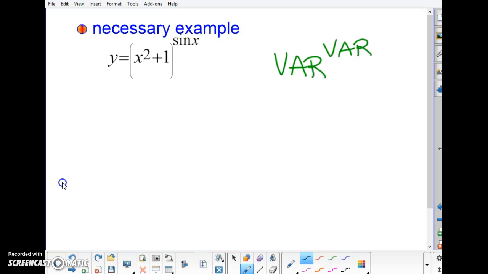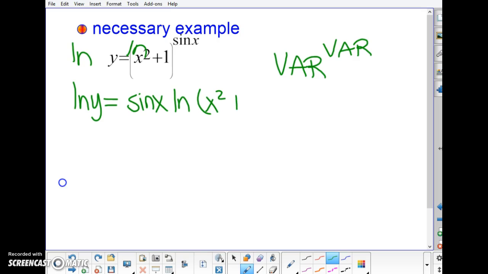This is required. Logarithmic differentiation, again, the idea was to take the natural log of both sides and then use the properties. So on the left I have the natural log of y, and I'm going to use the properties of natural logs, which says I'm allowed to bump that exponent down in front of my natural log. I haven't done any calculus here. I've actually done a lot of algebra 2 here. Now I'm going to apply the calculus.